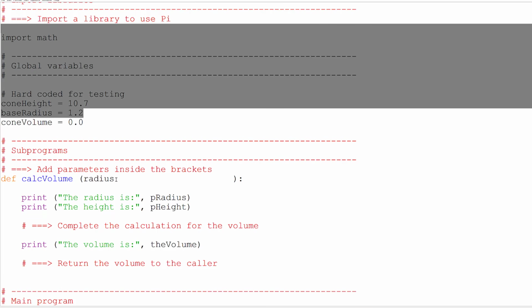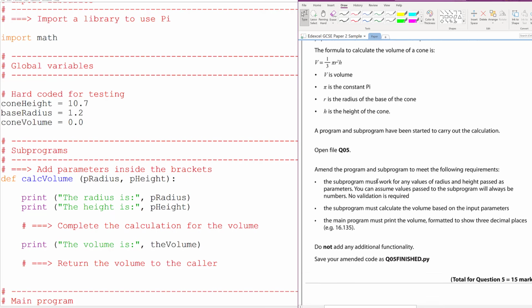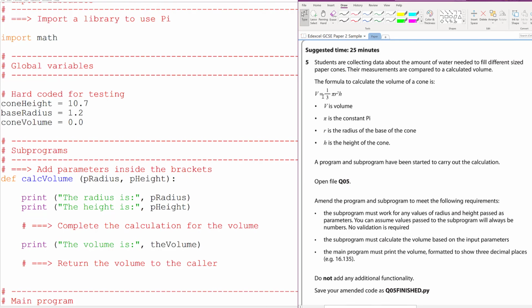So we're kind of filling in the gaps here a little bit like a detective. And we can see we've got p radius, p height, and the volume. So although the volume I put in without really thinking, the volume is not going to be a parameter, because the whole point is we're calculating the volume to give out at the end. So I don't need that as a parameter. I think I only need p radius and p height. P is, I'm sure, short for parameter here. Yes, the only 2 missing variables on the right hand side are the radius and height. 1/3 and pi are both constants.